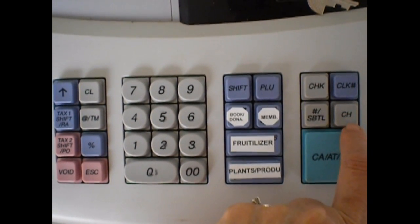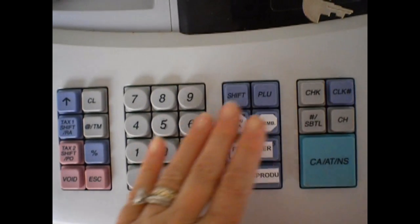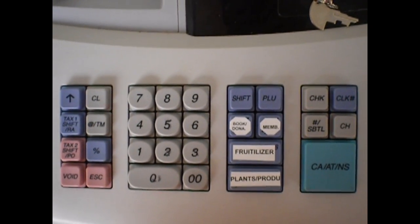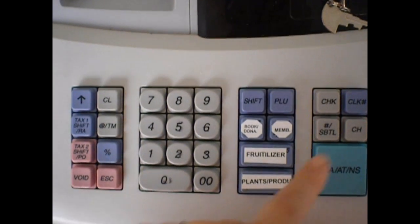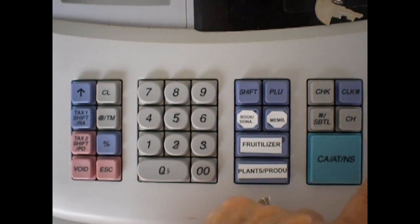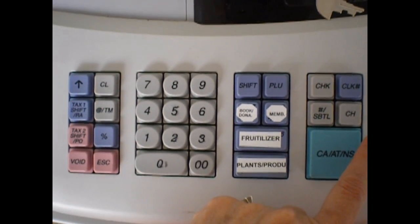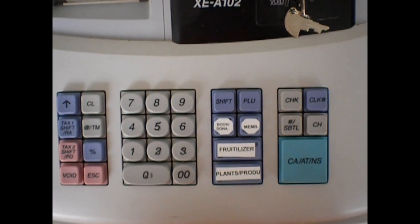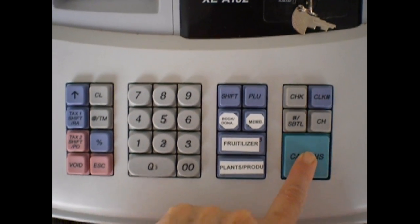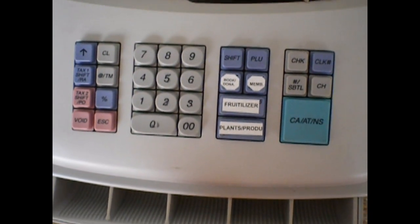And another key here, which is CH. That's for credit card. If you press that, the amount tendered cannot be added into it. You wouldn't want to press this at all because we don't use credit cards. To open the drawer with no sale, simply press the giant blue button.